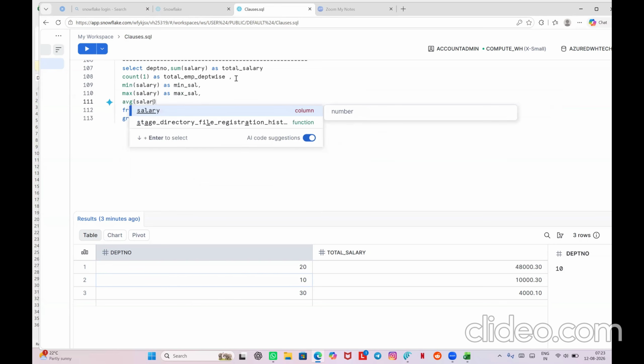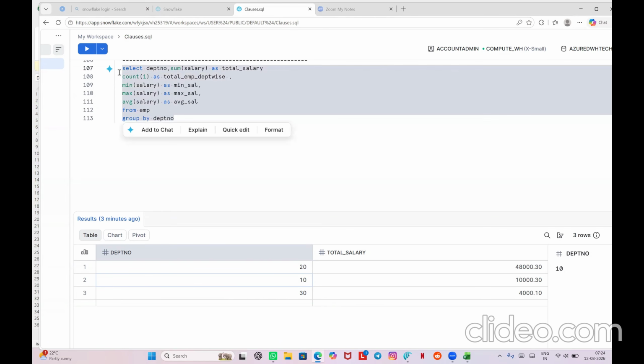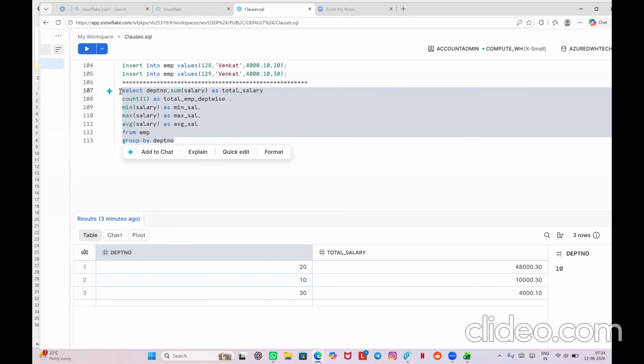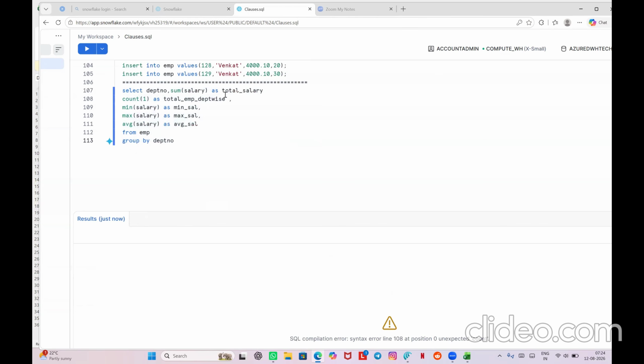You know how to calculate average salary, I hope everyone knows. Now, in a single statement, we can achieve all these calculations. What happened? Group by department number. I must get a comma here.